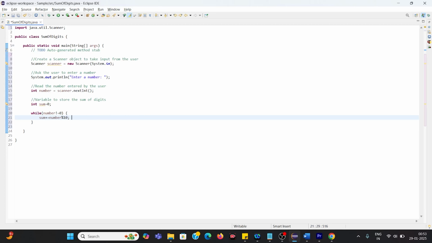So this will basically get the last digit of the number using the modulus operator.